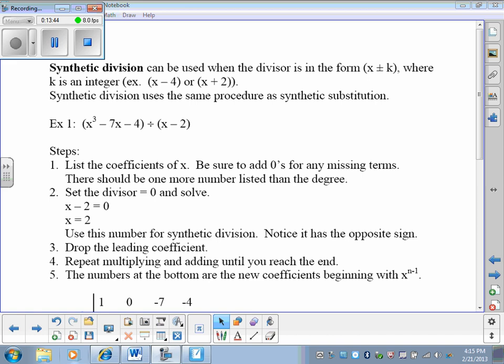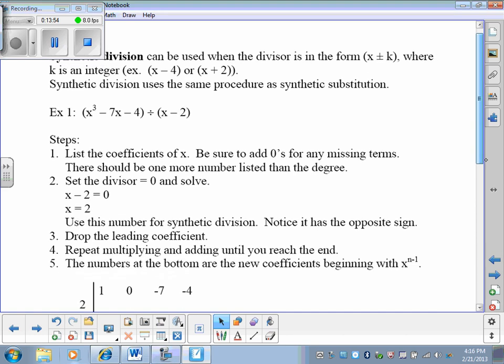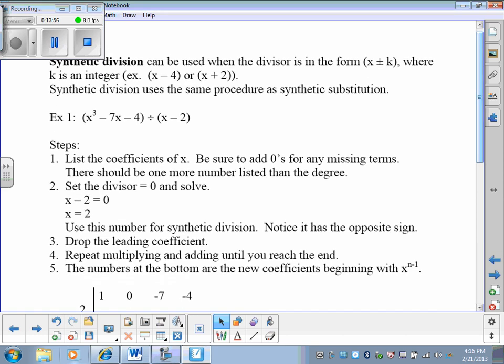But we're going to move on to synthetic division. And remember, synthetic substitution was much easier. This is also much easier, but there's a little catch on this one. This only works when your divisor, the number that's out in front, is a letter minus or plus something else. So something like x plus 2 or x minus 4. So this first term here has to be 1. Okay, it only works with that.